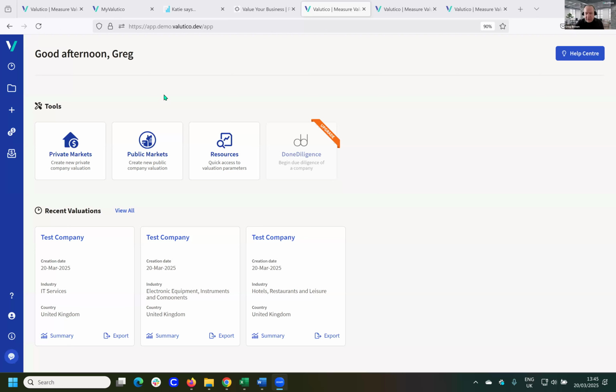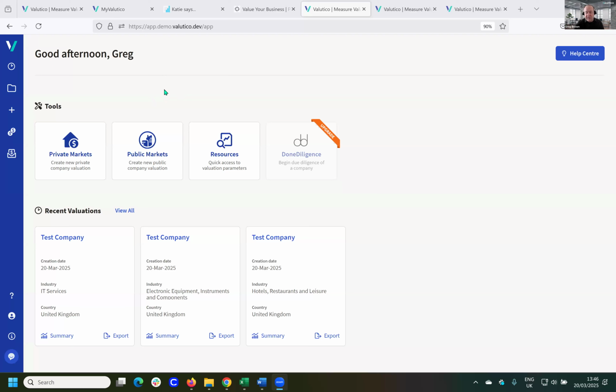Wonderful. So I'm going to do a shortened demo of our platform this afternoon. Our platform has been built not just for performing share valuations, but probably all the other variety of valuations that you do day to day. So company sale valuations, valuations for succession planning, tax.